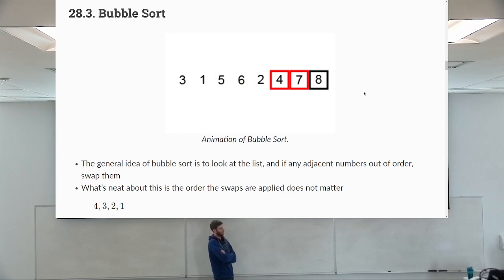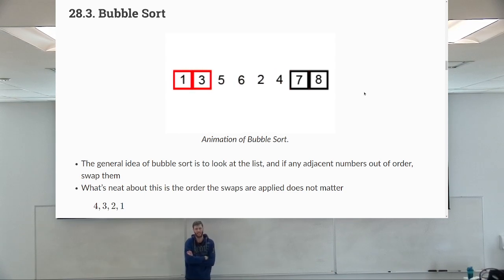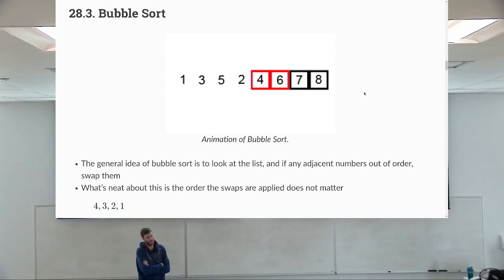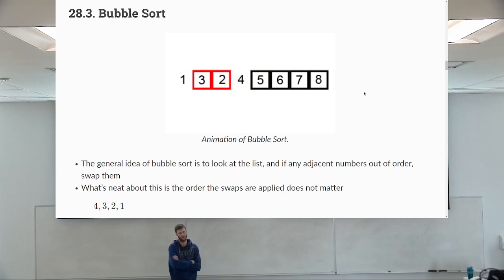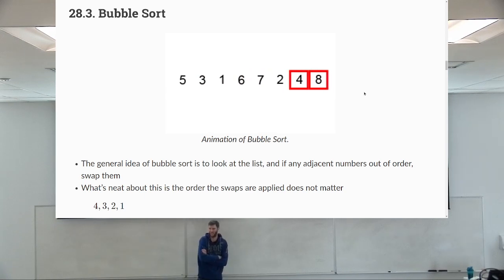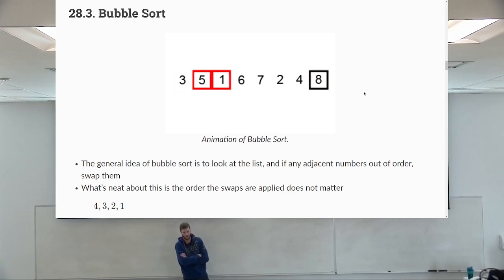Flip them, flip them. There's no need to compare 7 and 8, because I know 8's where it belongs. But after 2 passes, the second biggest element is where it belongs. After 3 passes, which element do you think will be where it belongs? The third biggest. After n passes, how many elements will be where they belong? N. Really, you only need like n minus 1 passes, because when the second smallest element is where it belongs, the smallest element must also be where it belongs. But whatever.